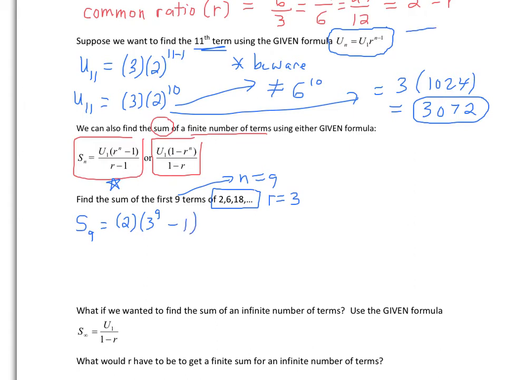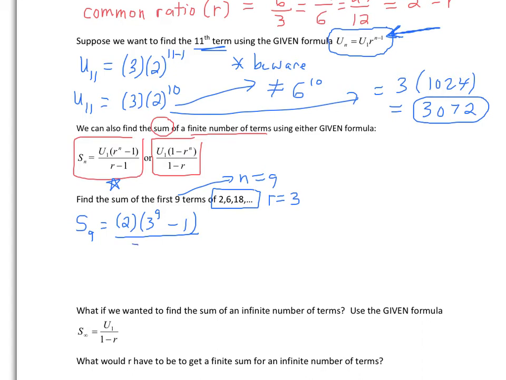Back up here with our formula that we saw earlier for finding any term, u sub n, the n minus 1 was all together as part of the power, whereas back here, we do not have that negative 1 as part of the power. Okay, so it's just 3 to the 9th and then minus 1. And then, again, just plug into the formula.